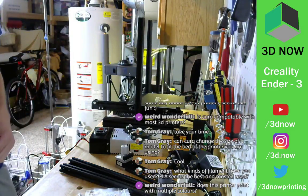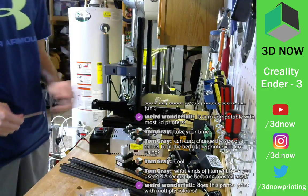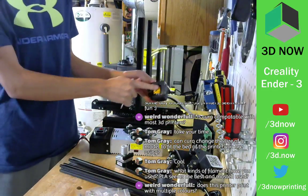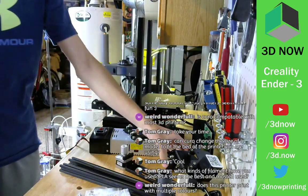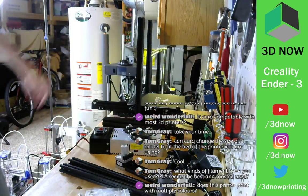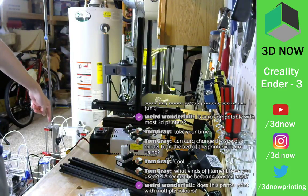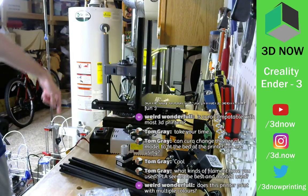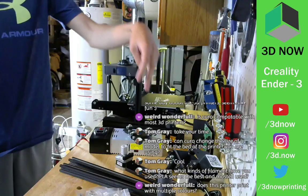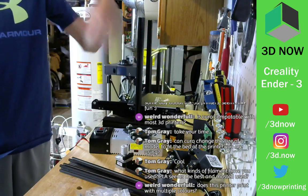Does the printer print with multiple colors? This one does not. It has only one extruder, one nozzle. But over here, the Zone Star prints with two extruders. You can see one tube going up here, then one tube going up here. It has two nozzles, so it can print with, like, black here, switch and go to white here.